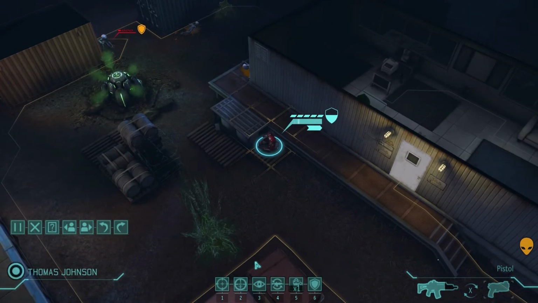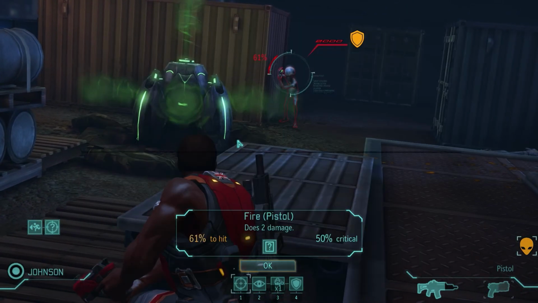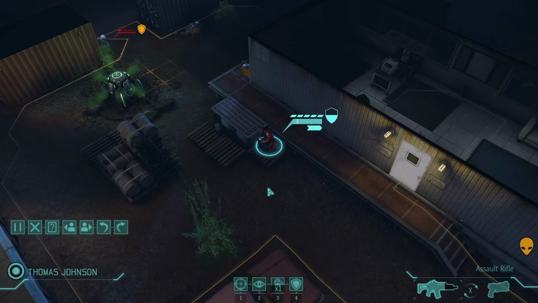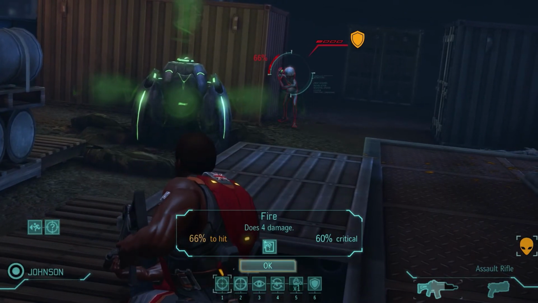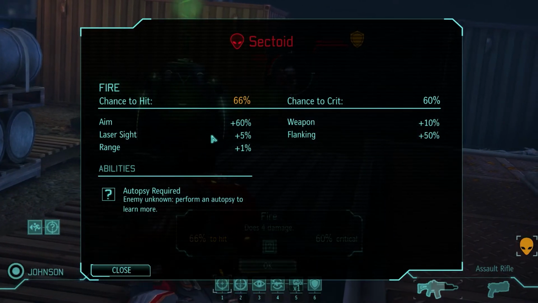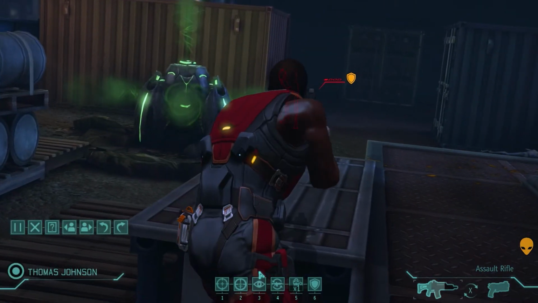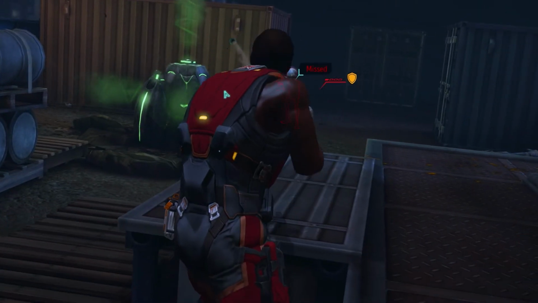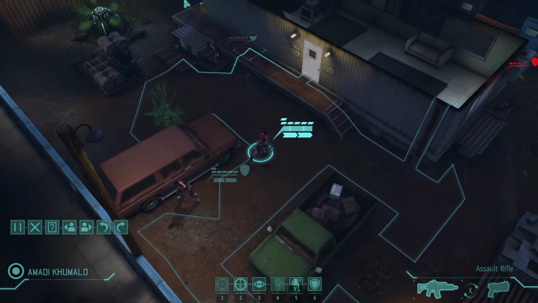Pistol range, by the way, scales with distance quite a bit. So, the closer you are, the better. The farther away, the worse. Oh, this soldier actually has... and it doesn't benefit from laser sight. This soldier has a laser sight on him? Huh. Well, I really need the sectoid to die, so 5% is 5%. And it doesn't matter. Target's still up. Fortunately, I can get a second shot.